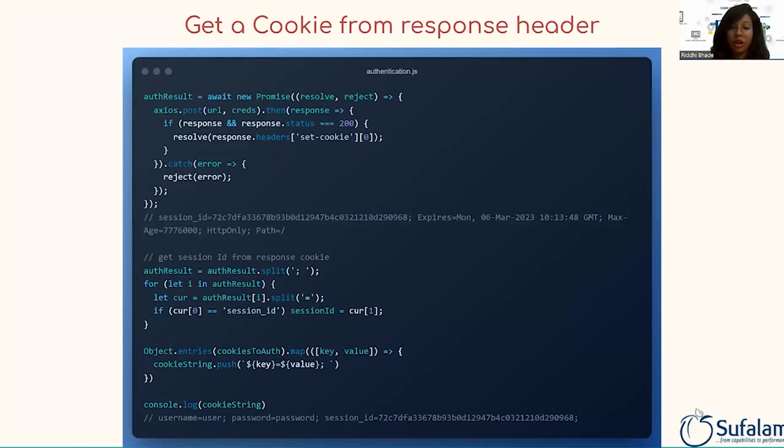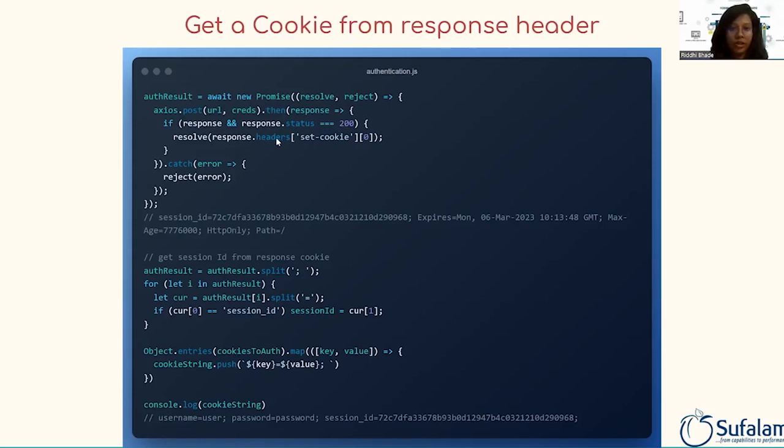So in Node.js, how can you get this cookie and send it in the next request? Let's say in Node you are using a third-party API, and that third-party API is sending you a cookie as a session ID, and then that website wants you to use that cookie for authentication. So in a POST request, when you authenticate for a website, you will get authenticated, and in a success response, this cookie will be sent to you.